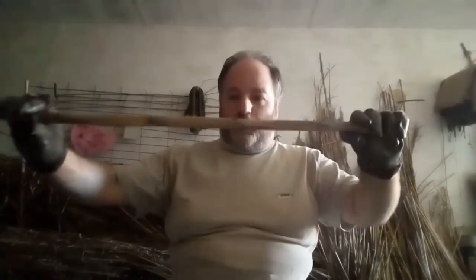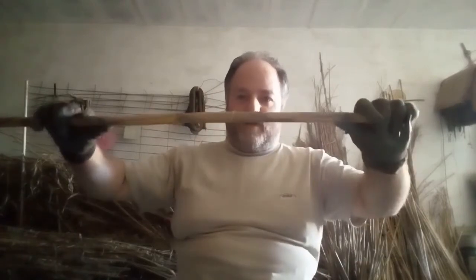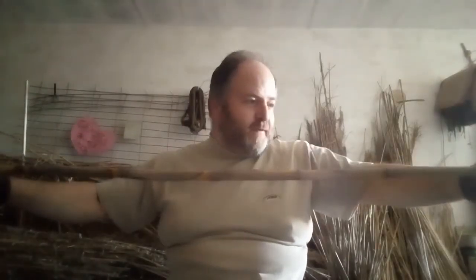Also, it is important that you will check the reed. This is a small sample. You will have a bundle of 25. I will show you later on the bundle of 25. Now, first of all, with your feet, you will check 1, 2, 3. This will check the stability of the cane. Right?